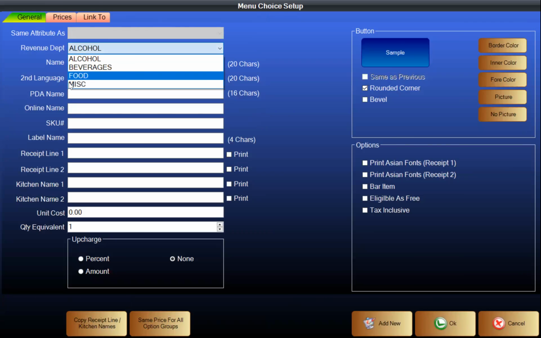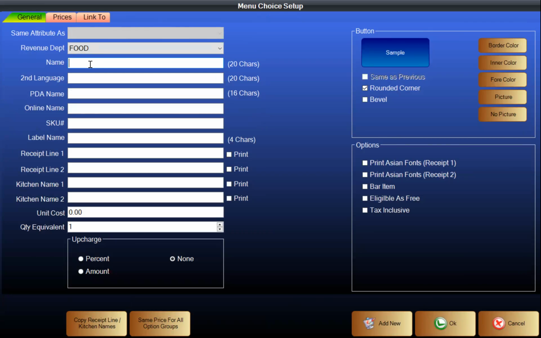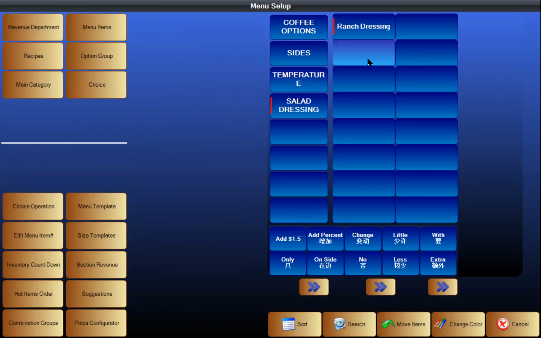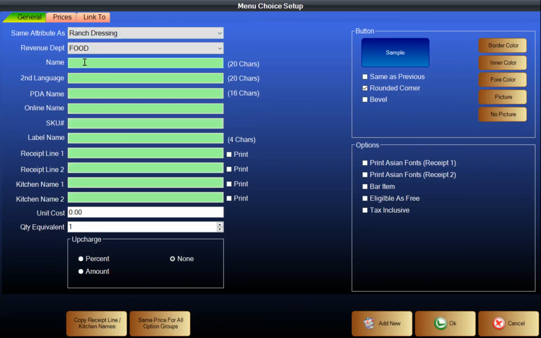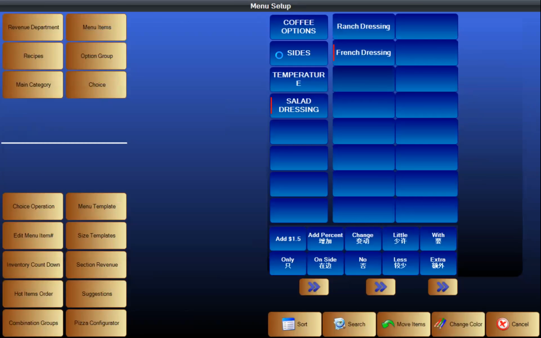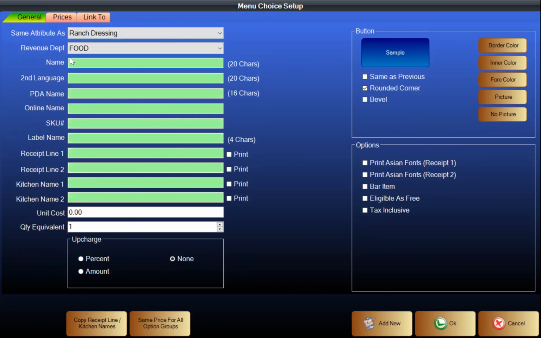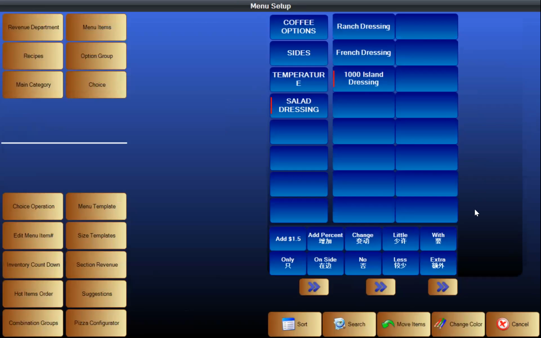Salad dressing. Again, I'm just following my notes, in other words. So I got ranch dressing. French dressing. Okay, so basically, I followed all my notes.